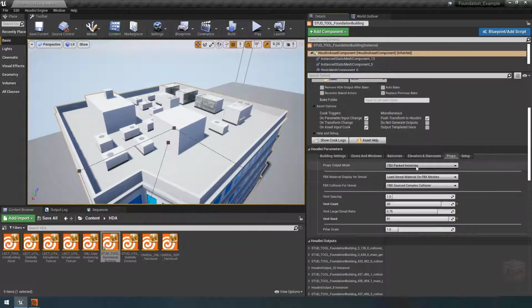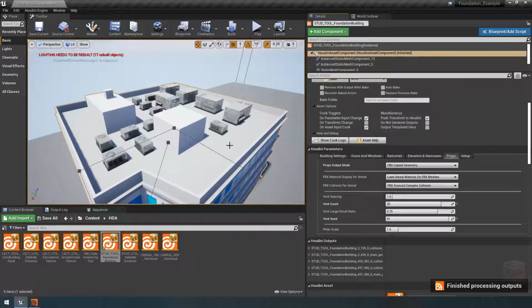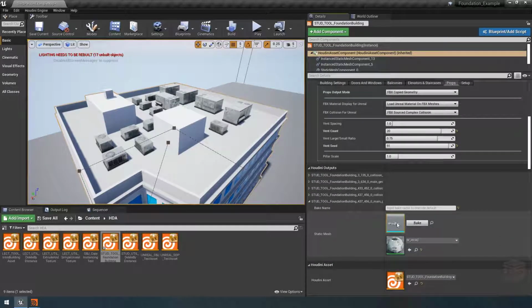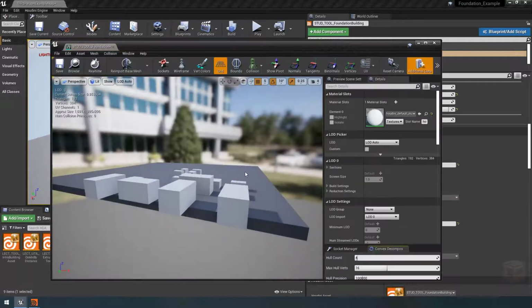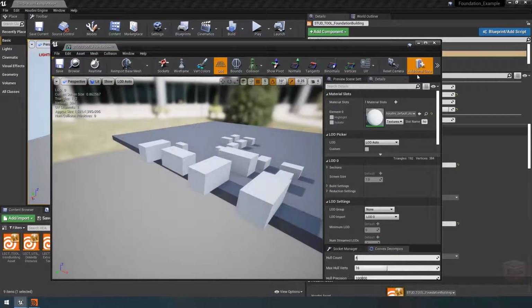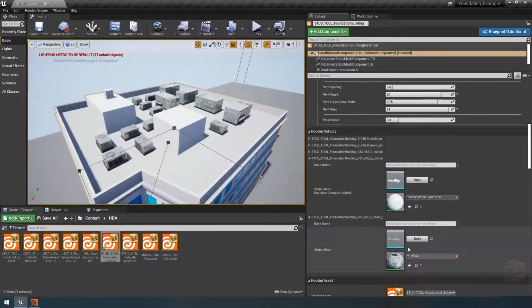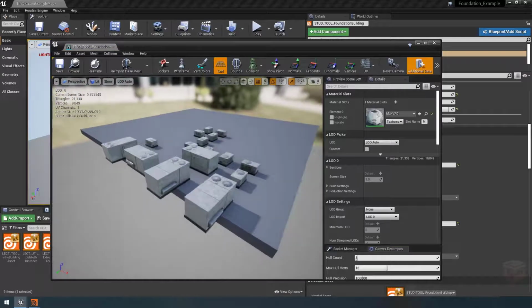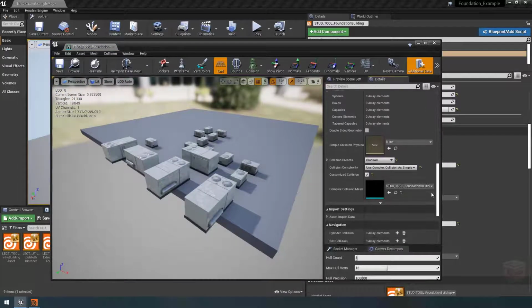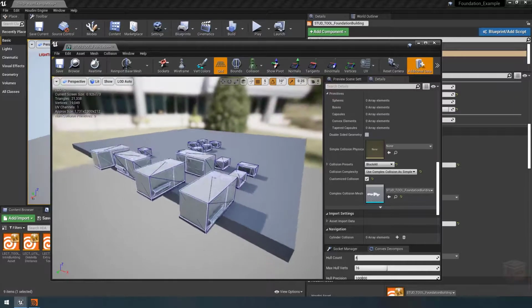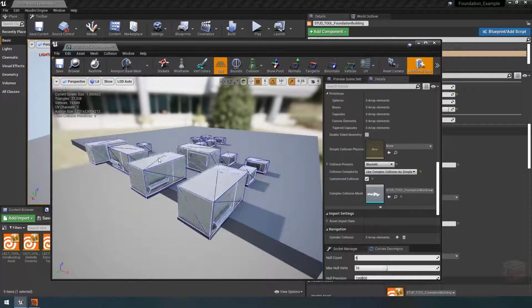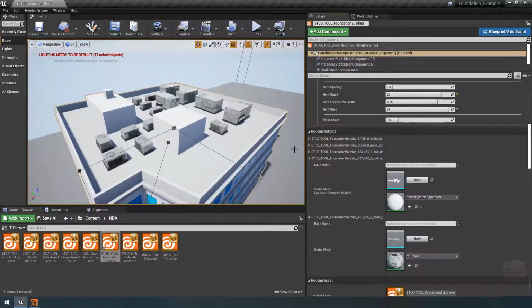So let's switch it over to copied geometry instead. And now we should actually have a collision mesh with our vents. Here we go. So this is going to be the collision mesh for our vents, for every vent. And then here's the actual model with the collision mesh assigned right there. So this thing does have collision. If we look at the complex collision, here we go. So that's the actual collision mesh being used on this model. That's working.